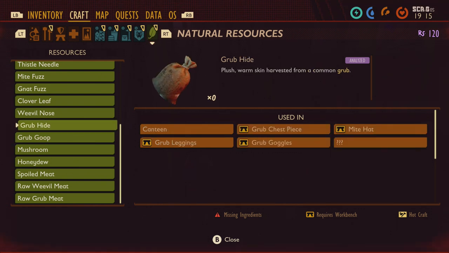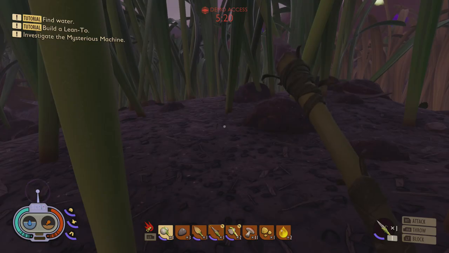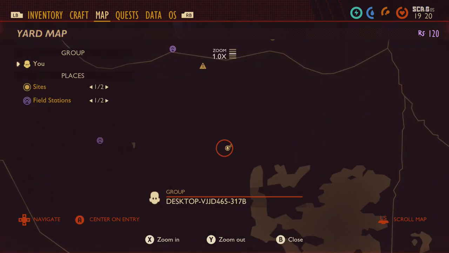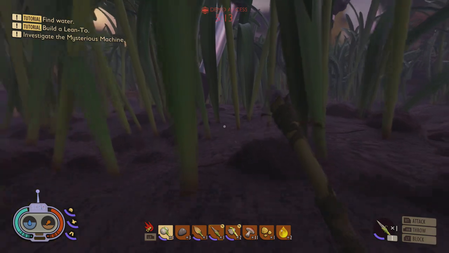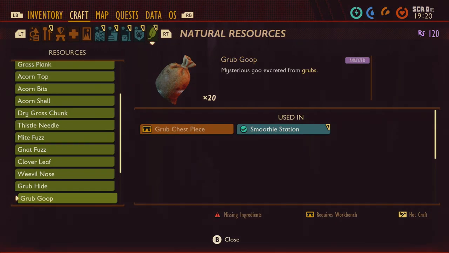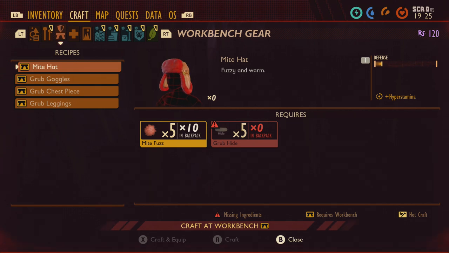There's one more thing that Grub Hide does. Well, I guess you just got to keep scanning more stuff. Let's head back to a science station, because then I can... I might only need one more thing. Let's see what I need for more armors. The Might Hat, I need 5 grub hide.